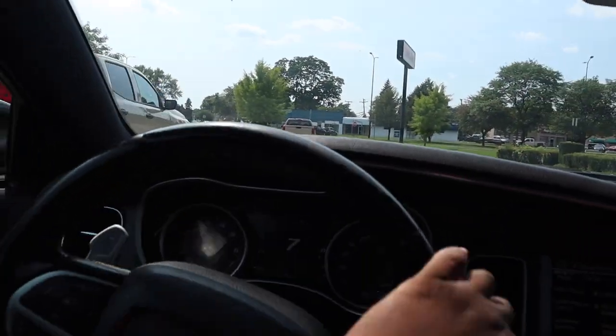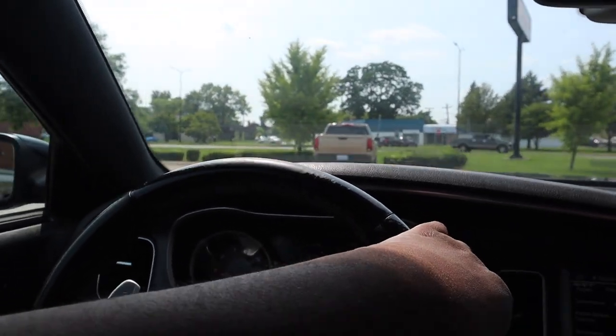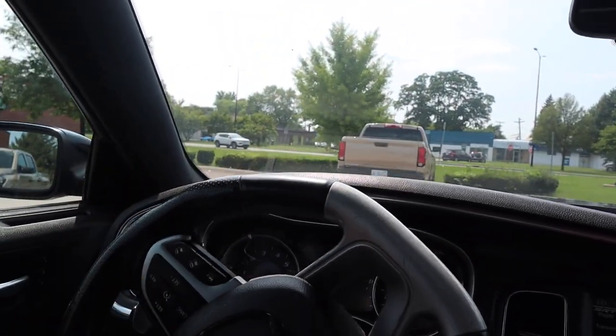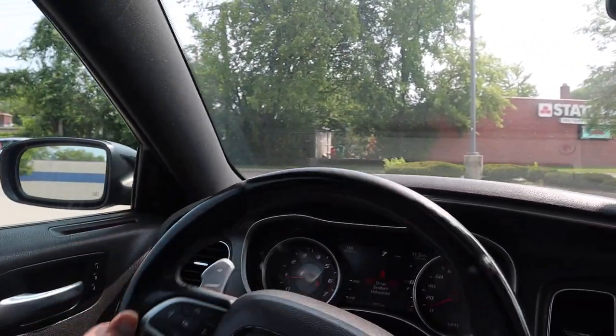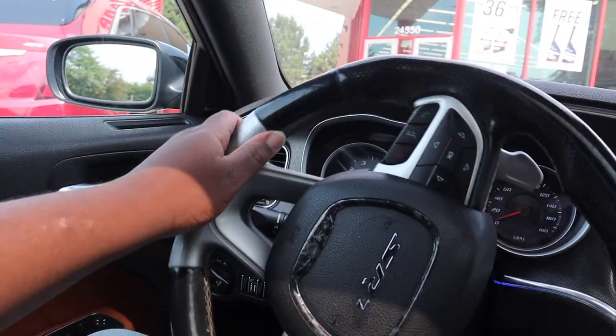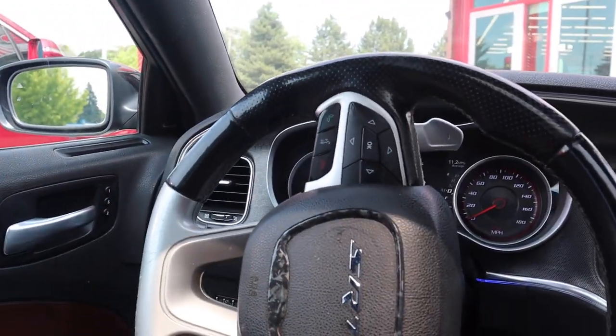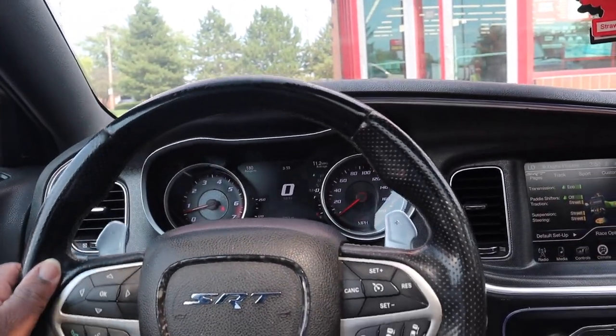So yeah, I'm gonna go in here real quick, try to find a little wheel brush. I got a brush to scrub my tires, but I don't wanna put that hard bristle on my rims. I've already got my clear coat peeling, so I don't wanna make anything worse than it should be. But anyways, we're pulling up here right now. I'm gonna switch to the phone for a second. I'm gonna see what they got in there for me.